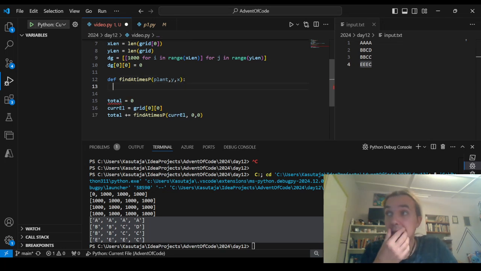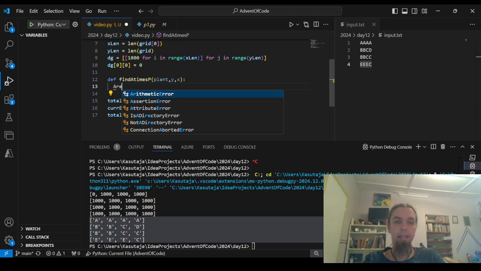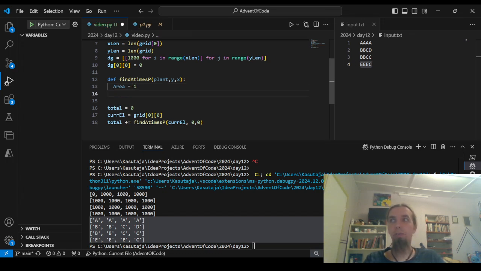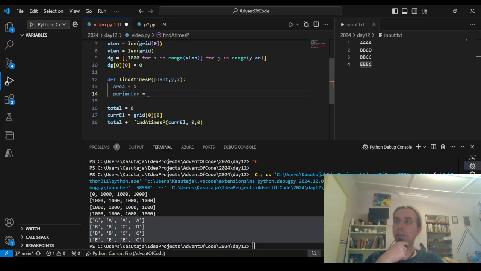In this method, I know the first thing we have to do is some variable declaration. We can say, for example, area is definitely 1 at first, so we already have one element. The other one is perimeter. What could the perimeter be? For each element that we have in the list, we have to check all the neighboring elements. If a neighboring element is a border, or if some other element is not the same plant, then we increase it. So at the start, let's initialize perimeter as 0.